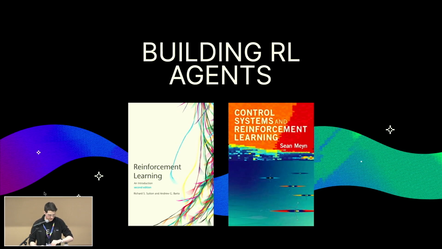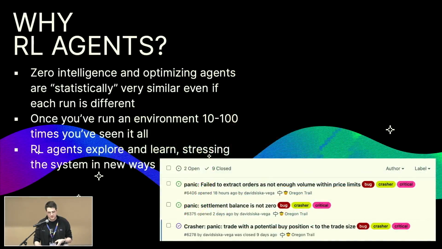So quickly, while we've still got some time, the RL agents I mentioned earlier, how do they help us? The main way we've found so far is testing weird edge cases. When you've got your zero intelligence or your optimizing agents, you can run a lot of tests, but there's a limit to how much market state they cover, because they're still doing a small set of actions. They're doing reasonable things. But often we want to put the market in totally unreasonable states. We want to go to weird worlds that you can't reason out.